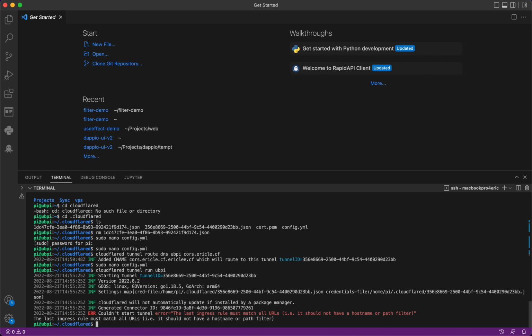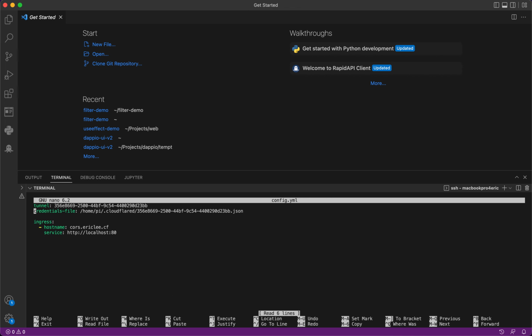Well, there is a problem. Okay, this is also a very important concept. Cloudflare restricts us to set an endpoint for when the request doesn't match any rule that we defined.